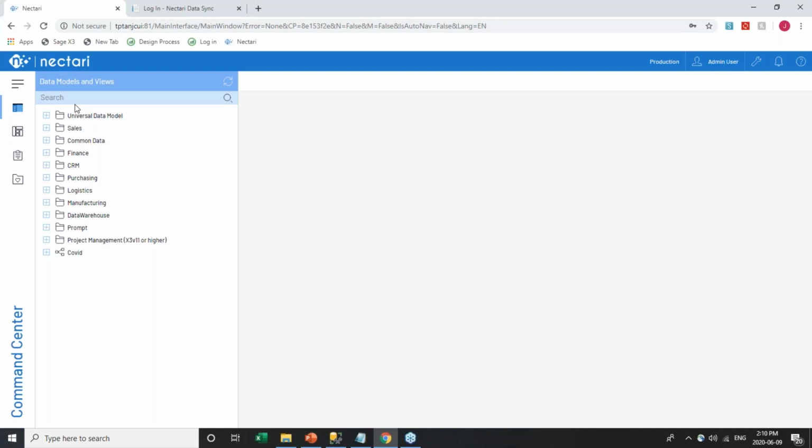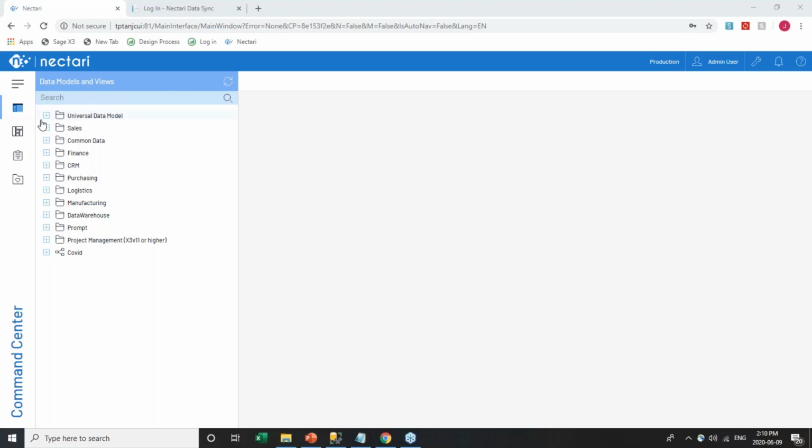Whenever we open the application, we see this is the new look and feel, with the new Nectari logo and new branding. We have the command center with different buttons, but everything from V8 to V9 is relatively similar. Nothing has really been misplaced. It's just a redefined, redesigned look to make it a little easier to see and identify certain icons.